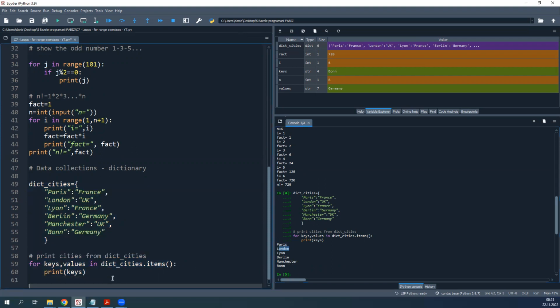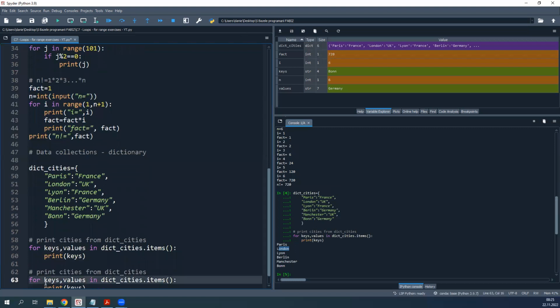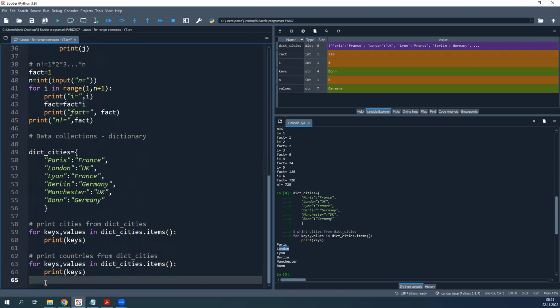Let me print the values. I'll do the same. Print countries from dictionary, and I'll print values. Let me comment this with triple apostrophes.